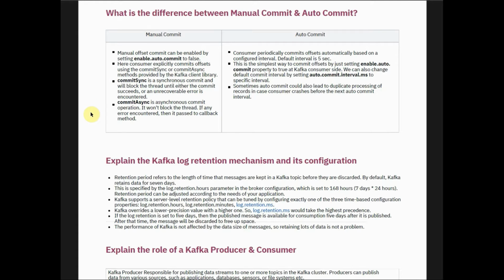On the other hand, commitAsync is an asynchronous commit operation. It won't block any thread. If any error occurs, it simply passes it to the callback method.